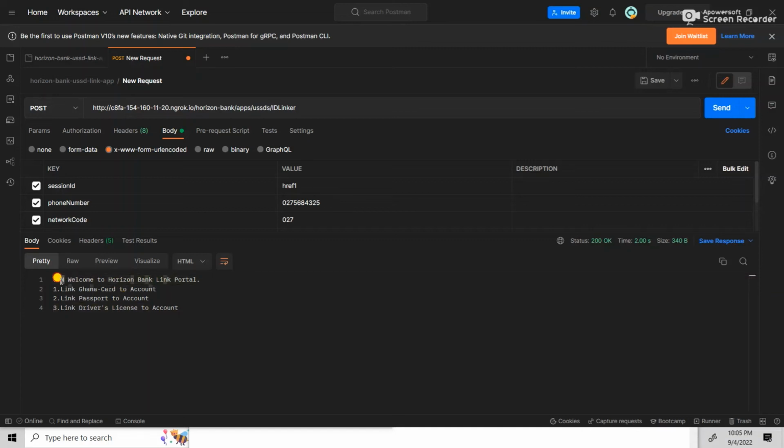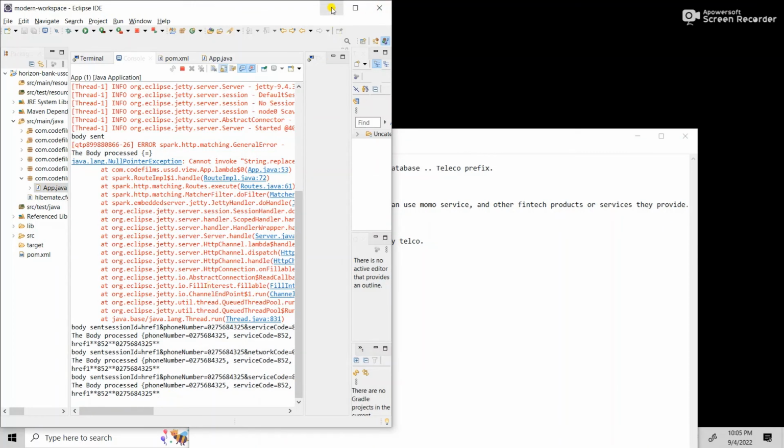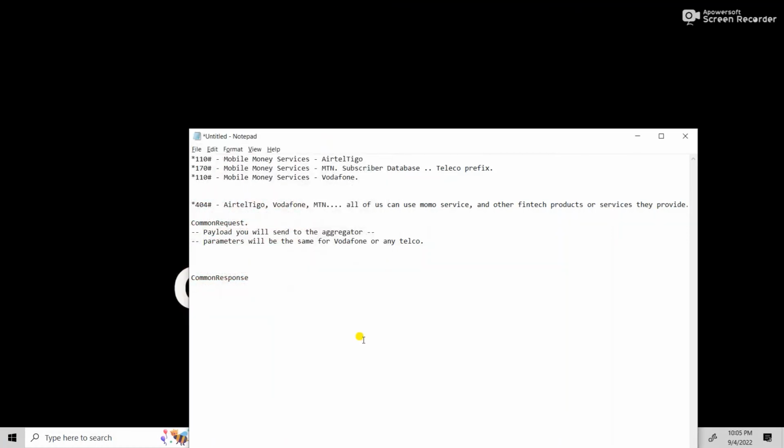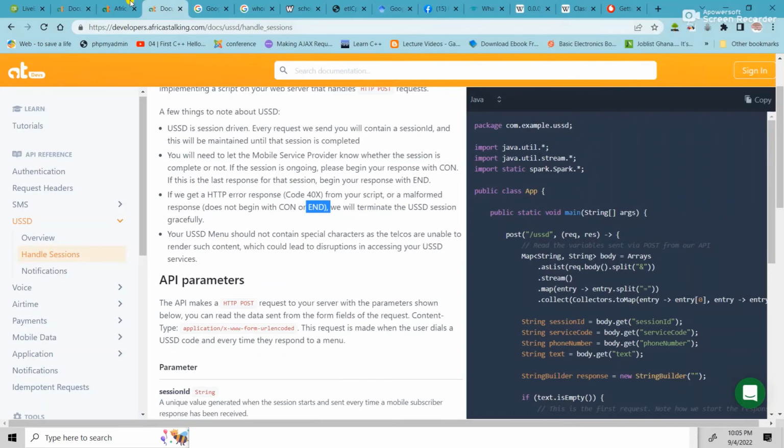So con tells you that the session has begun, just as we've explained, and then end says the session has ended. So when we do con, because a session has opened up, the URL, you're always open for input. That's what it means. But when you do end, you are saying that I'm not open for input, so my session will end. So right now my session has begun. So let's just see how it will work on the simulator. The reason I'm talking so much is because I want to use a simulator.